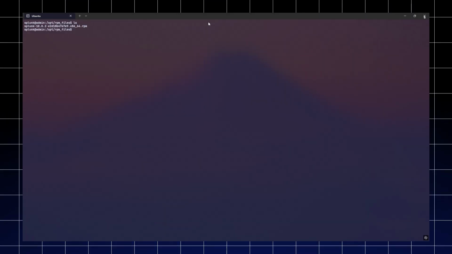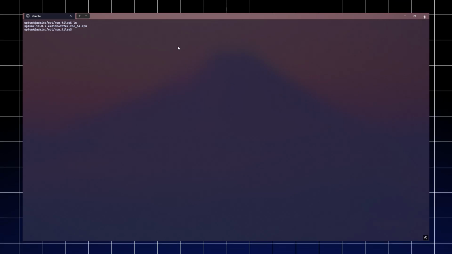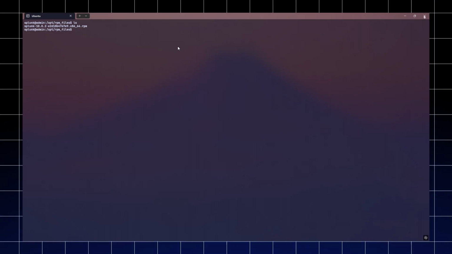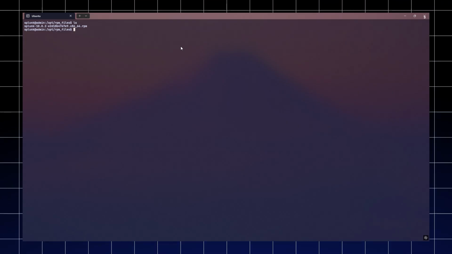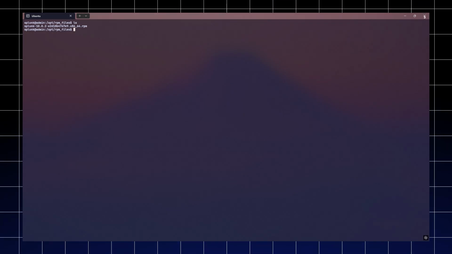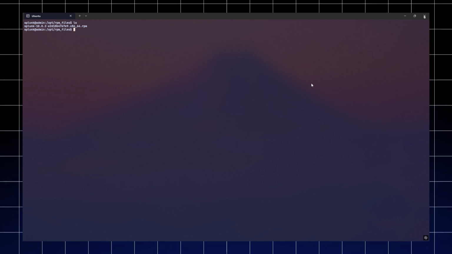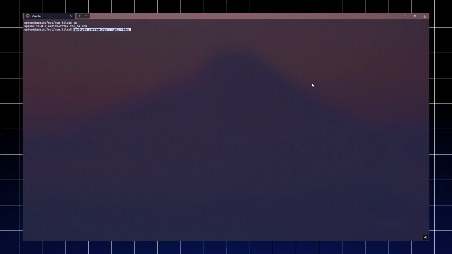Now that we understand the internal structure of an RPM package, let's see how we can extract and inspect its contents on a Linux system. The first and most important thing to remember is this. Not everything inside an RPM is stored as normal files. Only the payload contains actual files that can be extracted. The header and GPG signature are metadata, so they are inspected, not unpacked. Let's start with the payload, which contains the real files like binaries, configuration files, and libraries.